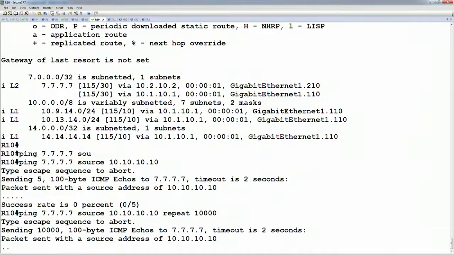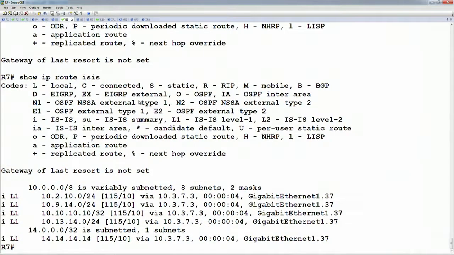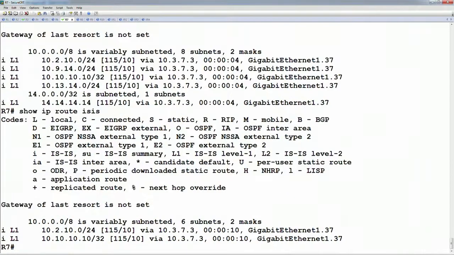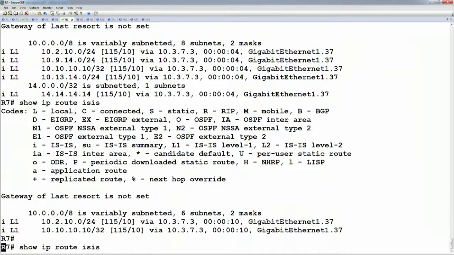So I have the route installed there, and it says the route is reachable through both router 2 and router 1. But for some reason, the traffic is not actually going through. Let's take a look at this from 7's side. And 7, okay, 7 has the route.